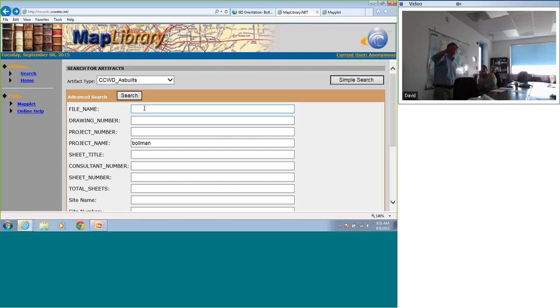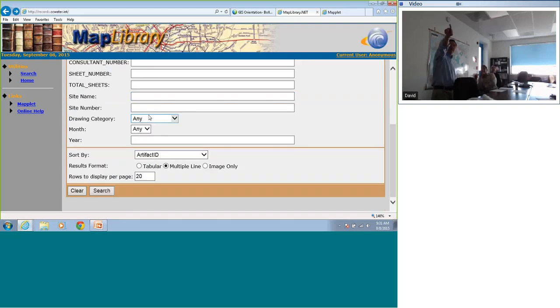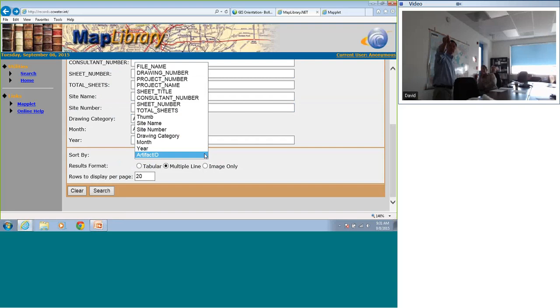And so scroll down to the bottom. You see how it's sorted by? So we have an artifact ID. So artifact ID is just a generic number that the system generates. So if I put in an artifact, it'll give me 1. Next one will be 2. Next one will be 3. It's just an auto number. So that gives you a good clue. You expect a smaller artifact ID number would be the older records, 1940s, 1950s. So start with the old ones, okay. Yeah, and then the big one will be more recent, 2000, so 2006, 2008, wherever it is.